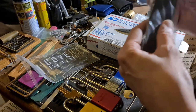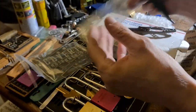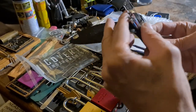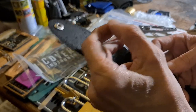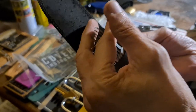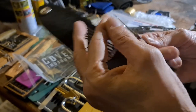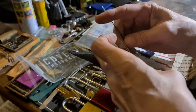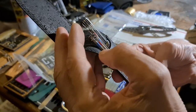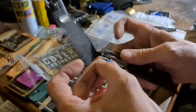No way, is this a pick set? Have you really sent me a pick set? Oh man. That's so cool of you. I was really not expecting that at all. Stu, wow.